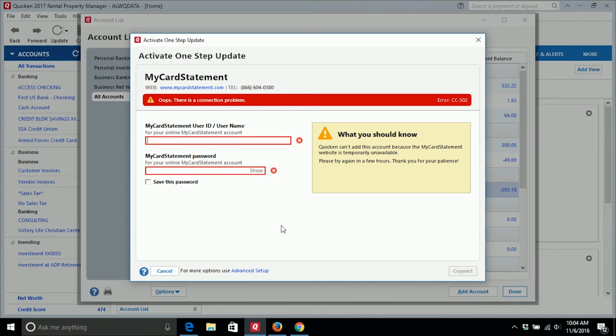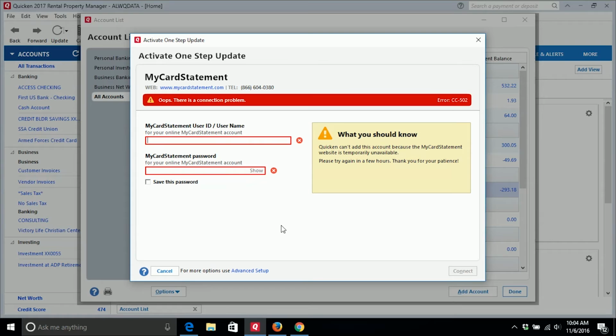If you think that something else is going on, the next thing that you should do is create a test file, in fact, to see if something is going on with your Quicken file, or if there's an issue at the financial institution. Now, when we create the test file, what we are looking for is, when we add this particular account in, is it going to actually connect? If it connects and it does not give us the error code CC-502, that means there is an issue with the file. That simply means your file is damaged or your file is corrupt.